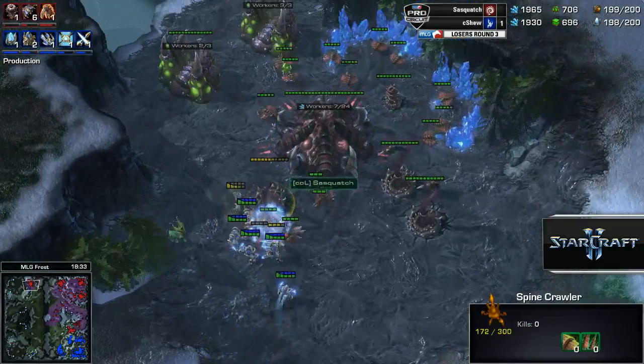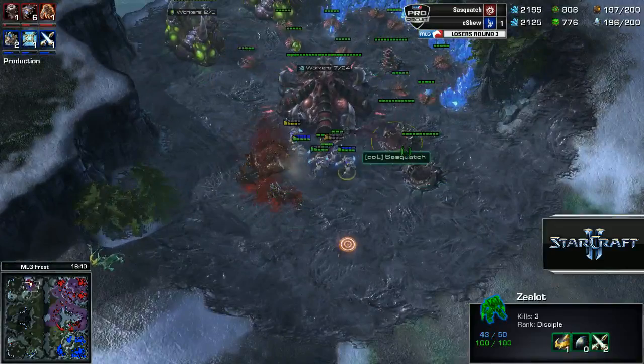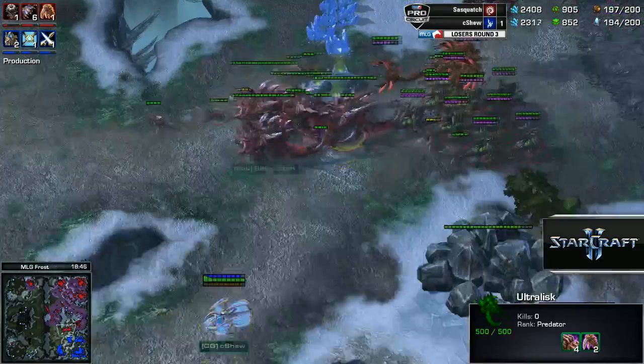No, I stand corrected. Shew is going to do a quick drop with that one Warp Prism. He's going to warp in a pile of Zealots. They're going to work away up on this left-hand base. I think this is, what, his 4th or his 5th, but meanwhile, at the same time, there's a good number of units just down here.